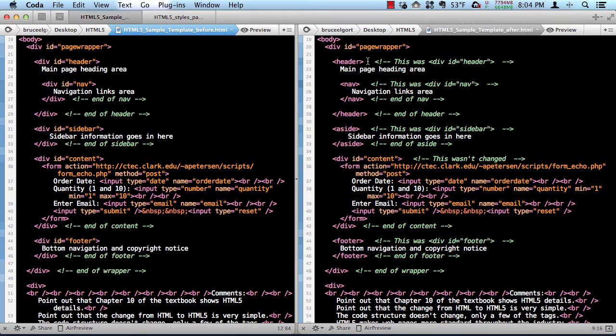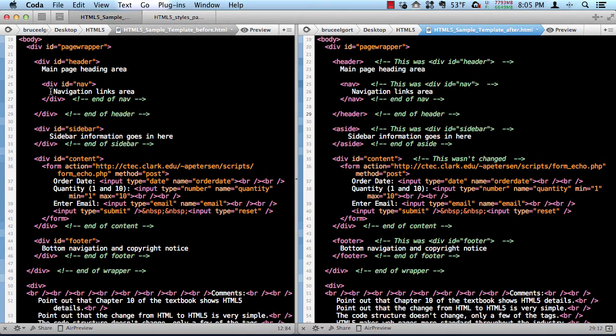So instead of creating a div and assigning it an ID of header, now they have a tag. And notice that I just replaced the div ID header with this header tag and its associated closing header tag right there. No longer do I have a div with an ID of header or a closing div tag. Again, I have a header with a closing header tag.